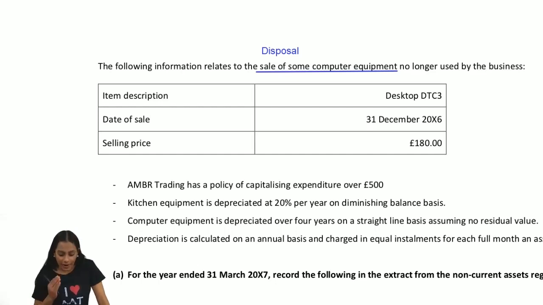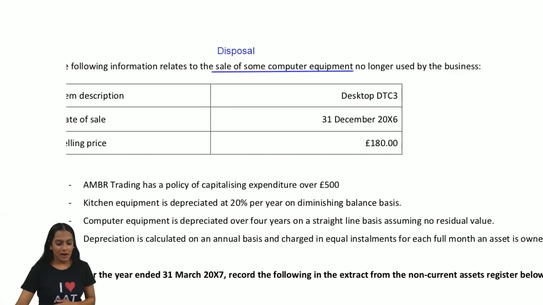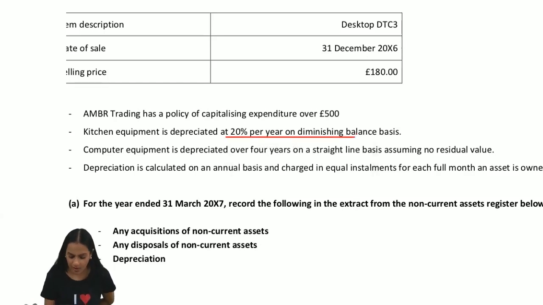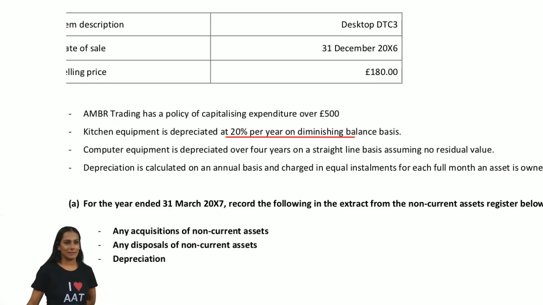Now, we have understood from last time's session that the steam oven collectively made a total of greater than £500, and therefore we recognised the adjustments for depreciation, the dates, the description, i.e. the name or the product code relating to that non-current asset, and we have tried to gain as many marks as possible. But the task here is also dealing with depreciation, and you can see very clearly it says that the kitchen equipment is depreciated at 20% per year on a diminishing balance basis.